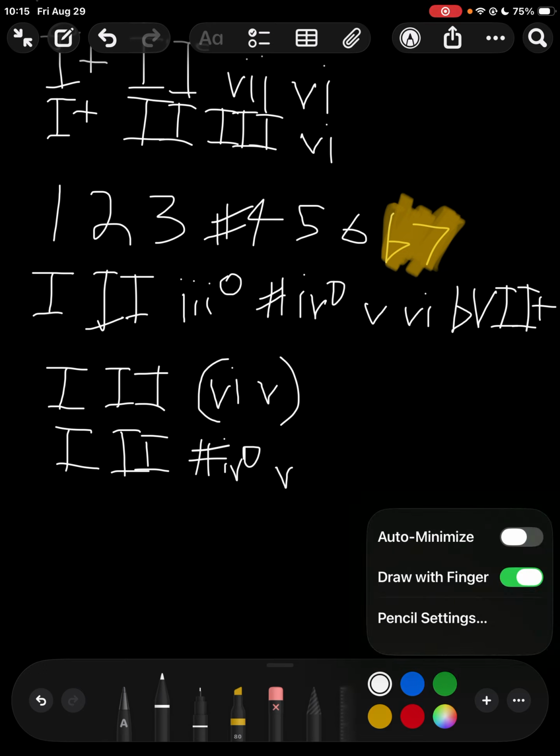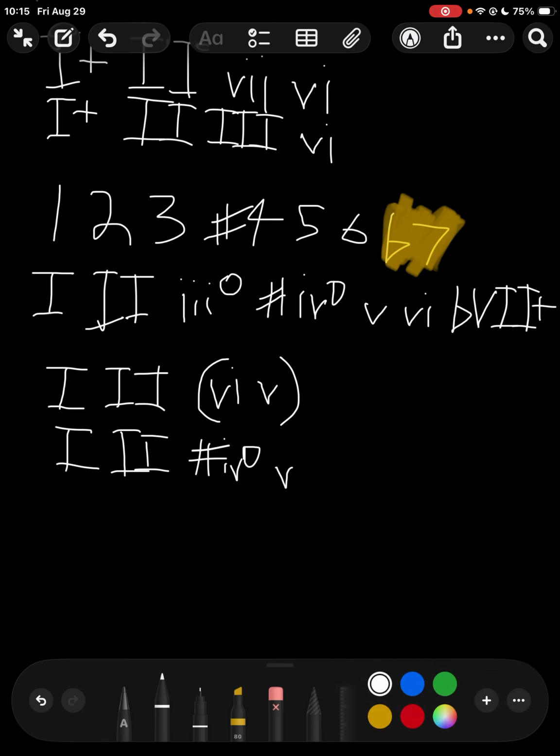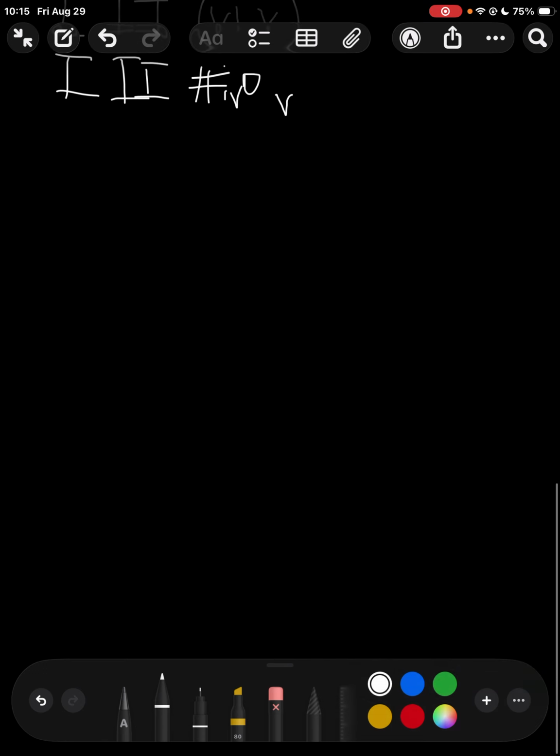Okay, so now next mode. This is probably the most commonly used mode, the one that we're about to look at now. This is probably the most commonly used mode of melodic minor, after melodic minor itself, obviously. And that will be this one, Mixolydian flat 6. Once I finish writing down the notes, I'll sing the scale.